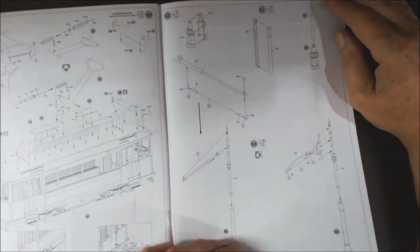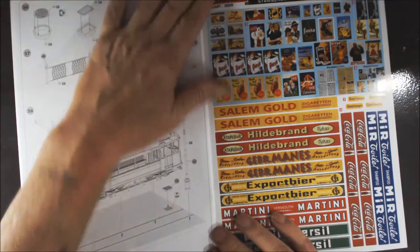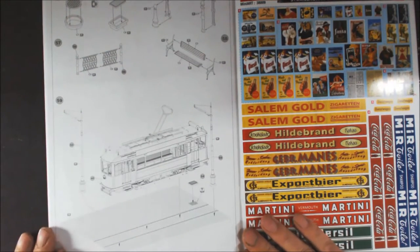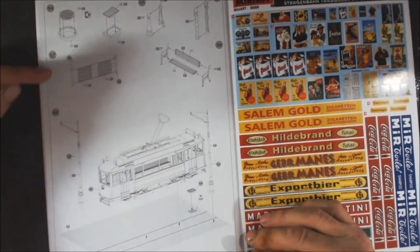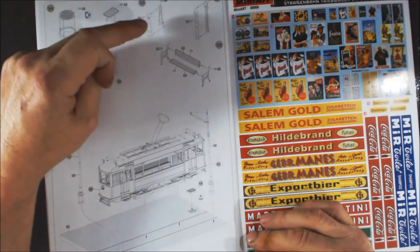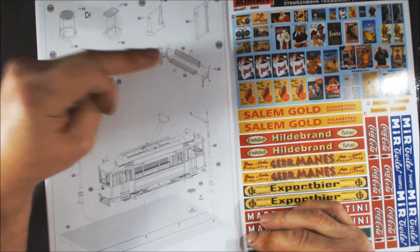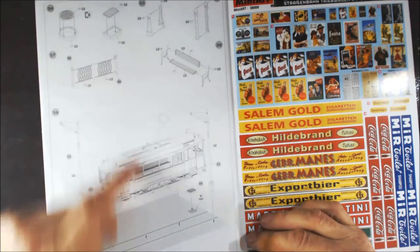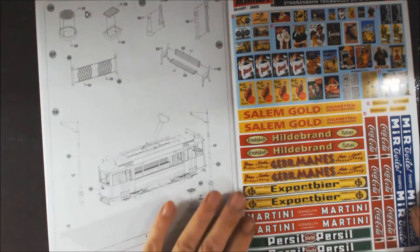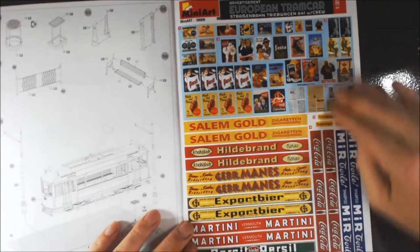On to the final part — we've got 49 steps here. The roof and the last few bits and pieces, then we go on to step 50 which is the poles that actually carry the electric for the trams, assembling them. Then on to the final bit — the diorama. You get a diorama base in this, which we'll have a closer look at. You also get railings, manhole storm drains, steel cast bollards, and seats.